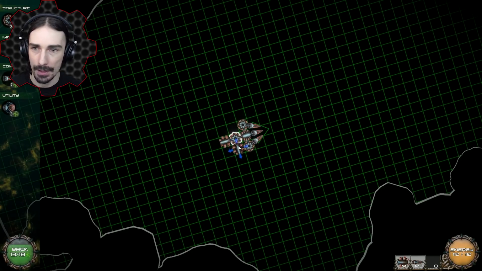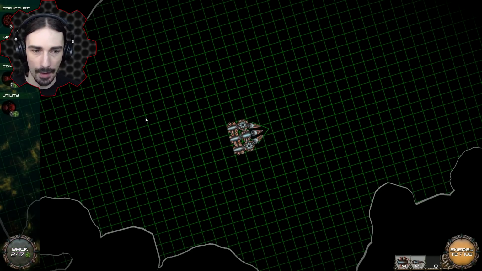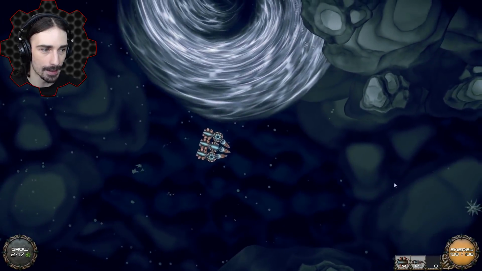Let's give ourselves... Can we do two more movement? Ooh, just one. All right, you know what? Let's sacrifice this. Whoops. We're gonna give ourselves three more movement here, sacrificing one of these structure pieces. All right, we should be a lot faster now. Let's find out. Oh, yeah. Look at that. That is so much faster. I like this.